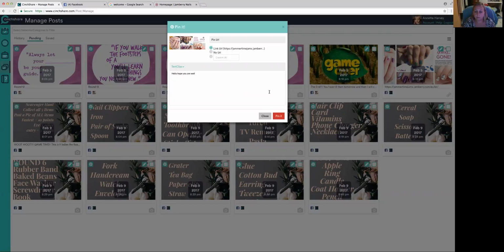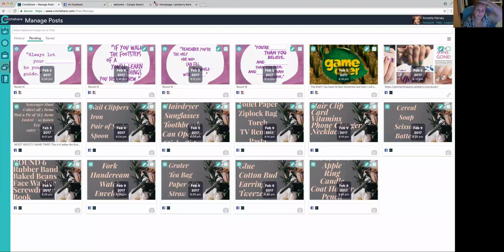It's not going to open it up, but it pins it to whatever board you want it to pin to. So it's another quick way to multitask your social media posts on your different social media platforms. That's a pretty awesome way to do it.